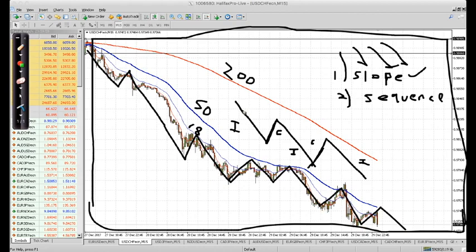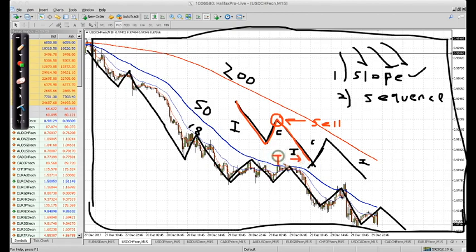Okay. So when do we buy? When do we sell? When do we do a short sell? When do we sell the currency pair? We sell it at the end of the corrective wave. So it goes down. When it goes up, the moment it's towards the end of the corrective wave, we want to sell at that point. And once we sell, when it comes down, we are making money, and we quickly take our profits somewhere here.